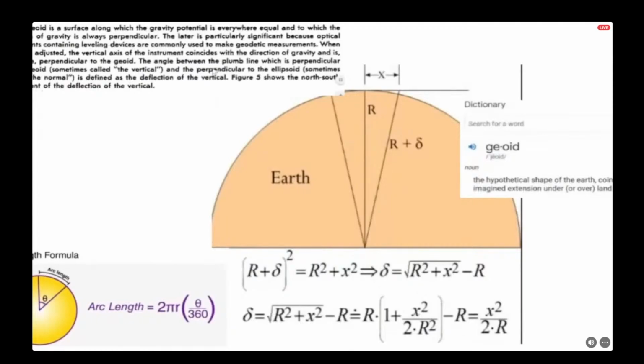And don't forget, by the definition of a geoid, it has to have a plane perpendicular so it can make the measurements to itself. It can't actually determine down to the center of mass, because all of that is nonsense. So those are the arguments. Those are the refutations. Let me know if you think we got anything wrong, and we can improve any aspect along the way. Thanks everyone for hanging in there.